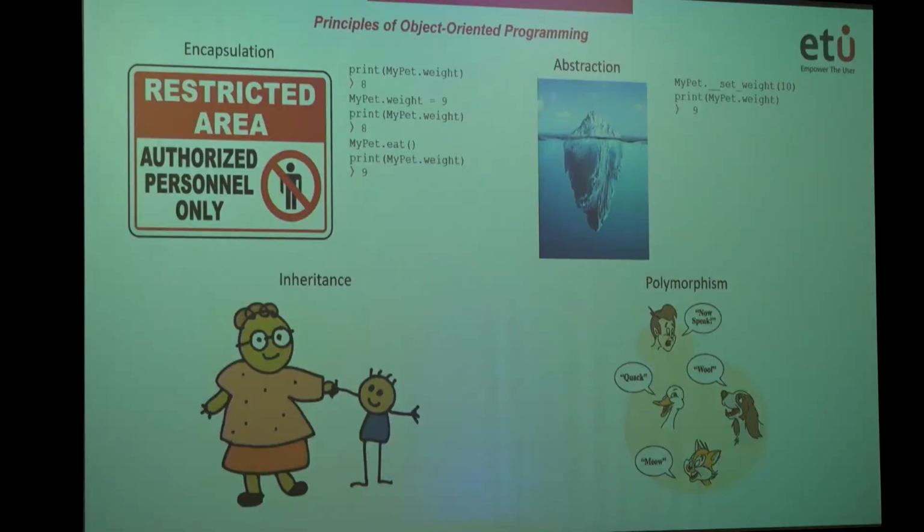Two other principles that I don't use as much with object-oriented approaches in data science, but others may, are inheritance. You can declare a class like dog, and then decide that you want to make another class that has all the different attributes and abilities of dog, but also has some other things. So you might want to declare a class that is teacup dogs. And it has all the different things, breed, color, weight, but it also has special functions like break a leg, because teacup dogs are terrible and fragile.